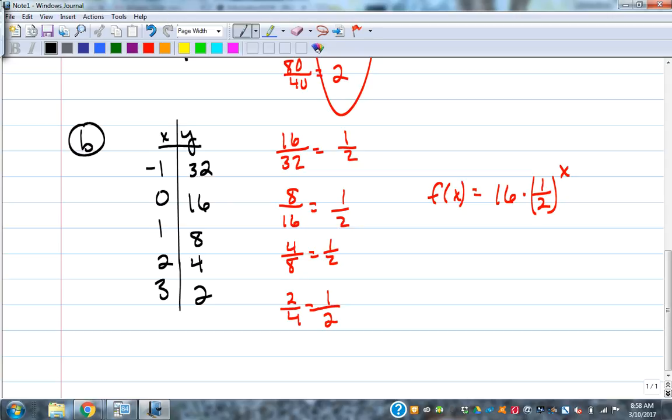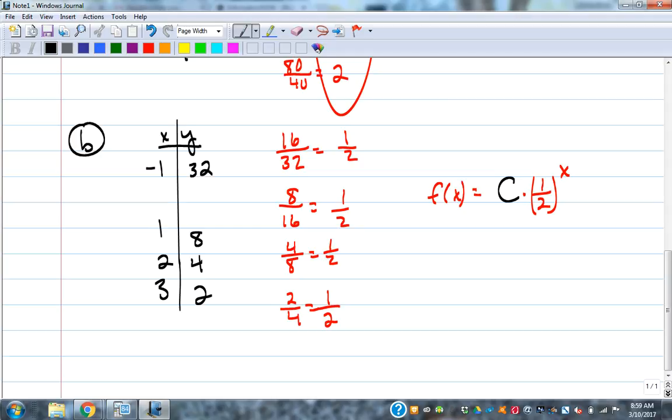Now, Hannah asked a great question. What if you don't have that value? What if you didn't have that ordered pair? How would you know what the initial amount was? Say we don't know what C is. If we don't have that ordered pair, we can find it by using some of the others. I'm going to use the easiest one that I can. It doesn't really matter which one I use because I've got an X and a Y value with these other ordered pairs.